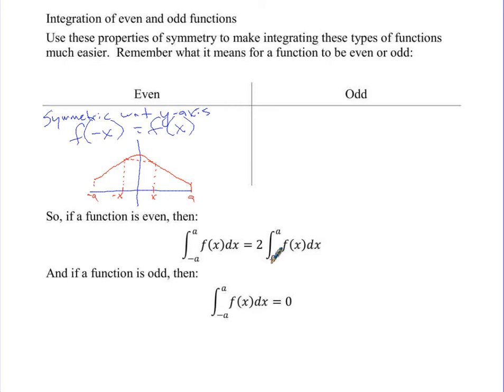Okay, an odd function now. What makes a function odd? Origin symmetry. So, symmetric with respect to the origin. That means it has 180-degree rotational symmetry. With this, algebraically, if I plug in negative x into the function, then I wind up with negative y. I wind up with the opposite sign for my y values. So if I take the opposite sign of the x value, then I get the opposite sign of the y value. Algebraically, that means I have negative f of x.